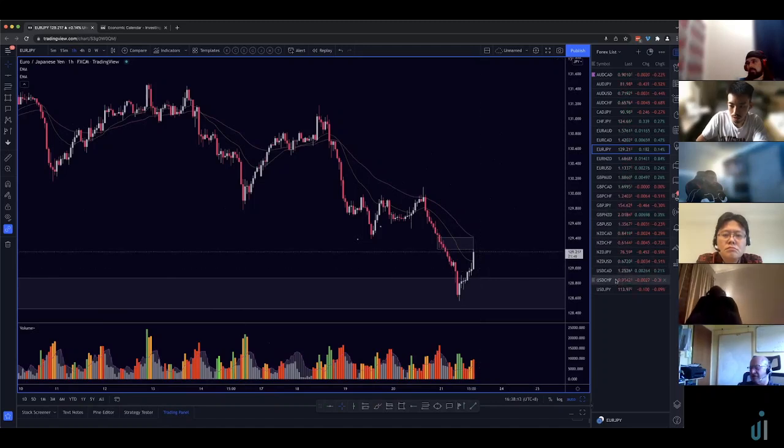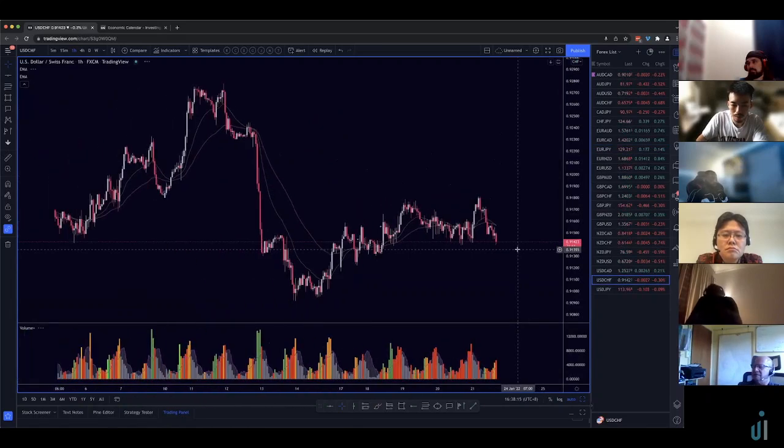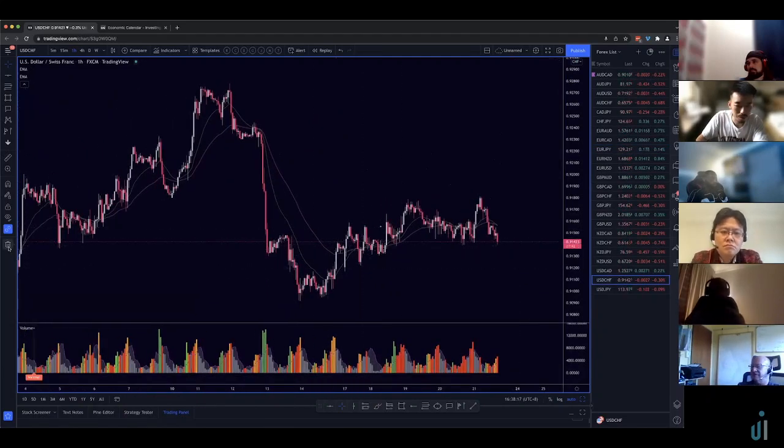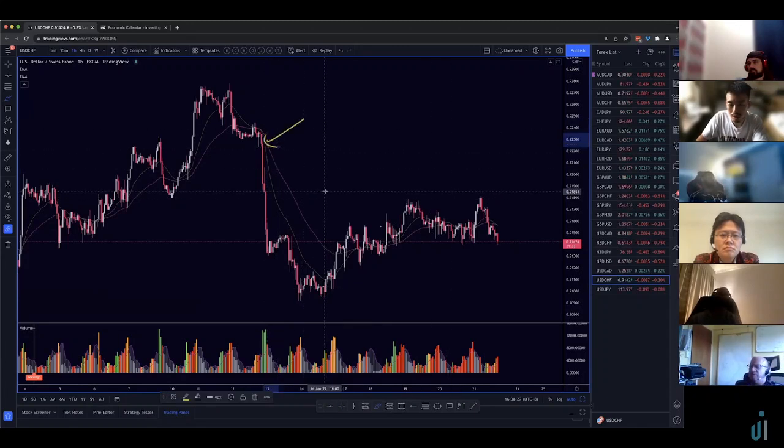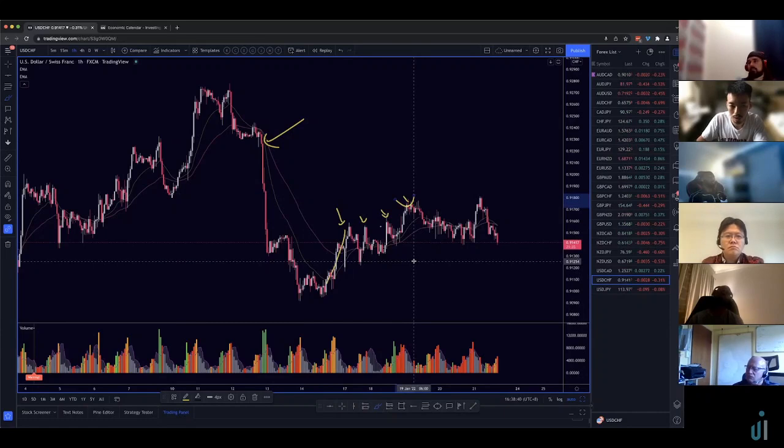It's stuff like dollar Swiss in a counter trend. So this is a counter trend trade. If we are doing the buys here, you want to get out quick, because in a counter trend, this move will get everyone, not just retail, to think about the sells. So any pullbacks, they will try. This usually happens in counter trend trades. So yeah, you want to get out quick. On euro yen.